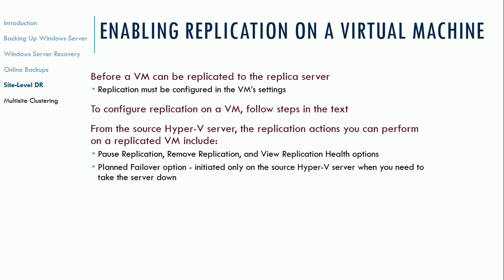So basically, a planned failover is when, let's say you have to do some work at the primary data center or the primary VM, and you need to take it down for a period of time. You could bring it down, and as long as you're doing a planned failover, you can basically say, I'm doing a planned failover, so let the secondary machine take over. So then it will take over, and it will now be the primary. You can do what you need to do on the first machine.